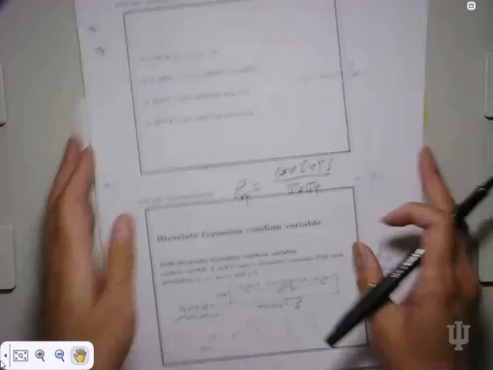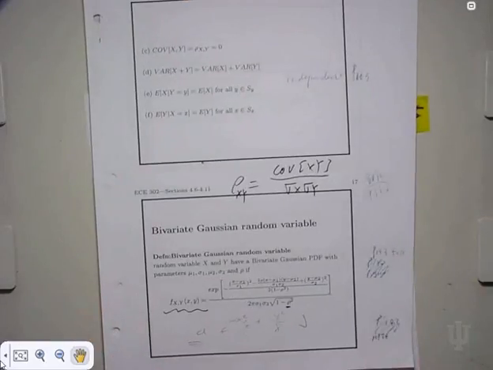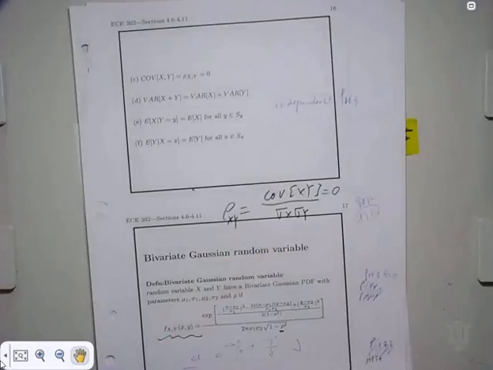So we'll do one example. If you're saying that they're independent, it's just 2 Gaussians multiplied together. Well, I say rho is 0 means my correlation coefficient is 0. My correlation coefficient is 0 means my covariance has to be 0, right? So my covariance is 0 means they are uncorrelated, right? Uncorrelated doesn't imply independent, right?